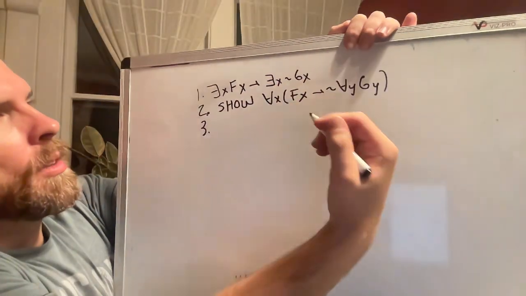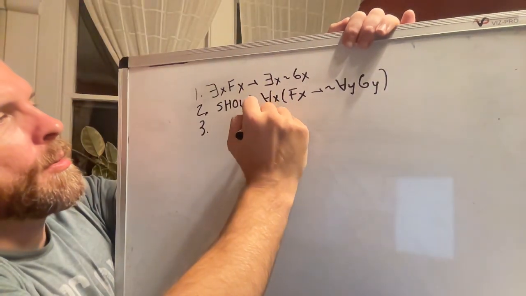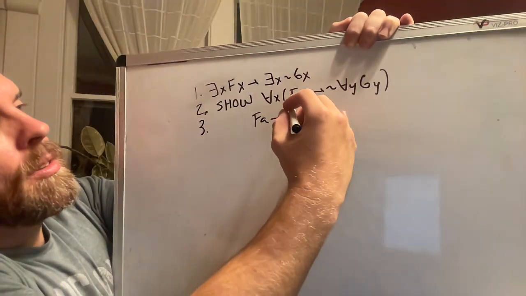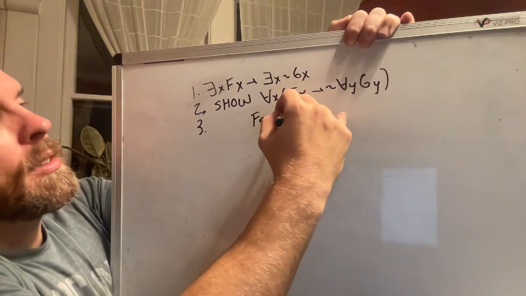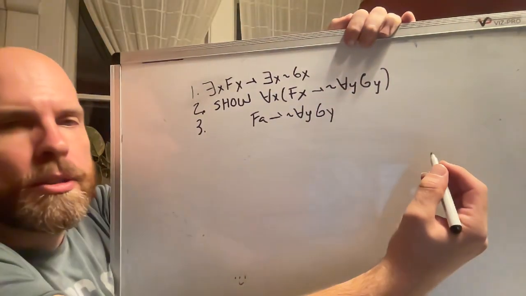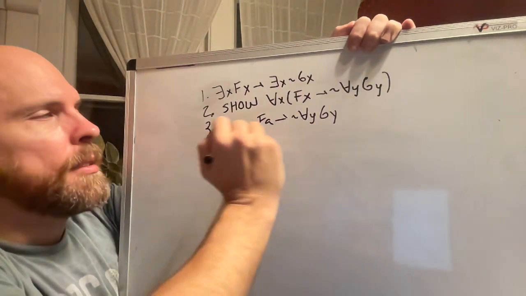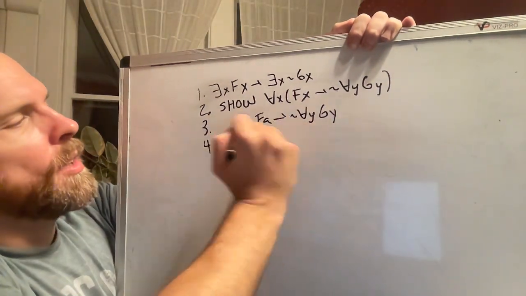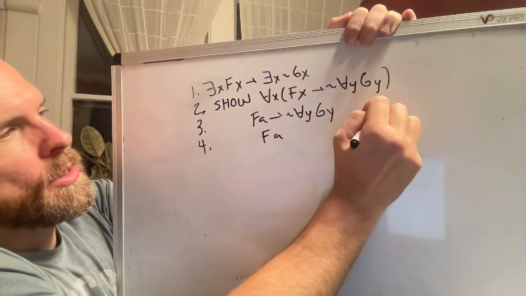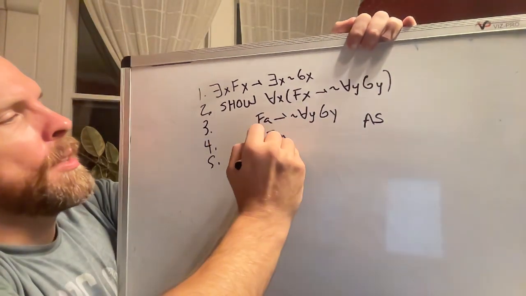What am I going to do? Well, I don't have any constants up here, so I'm not really restricted. So I'm just going to instantiate line 1 over here, in the interest of getting this proof going, to an arbitrary constant. That's FA, of course. Now, I've got a conditional. So what am I going to do? I'm going to make an assumption here, and then I'm going to drop down the next line.